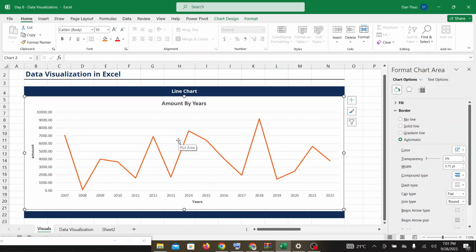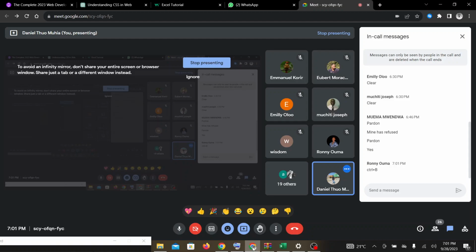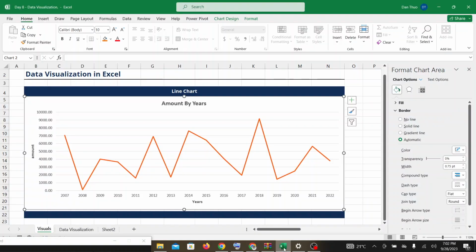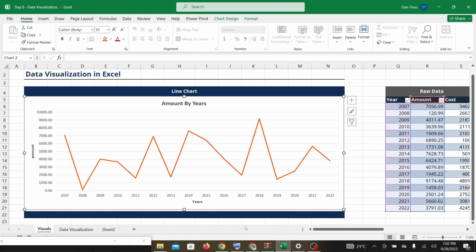So just a reminder, the 3 steps for creating our Excel charts. First, select your data. Second, select your chart. Third, format your chart. Yes, Ronnie, a shortcut for bolding our titles is Control B. With Control B, you'll be able to bold our chart title and our axis. A question up to that juncture?